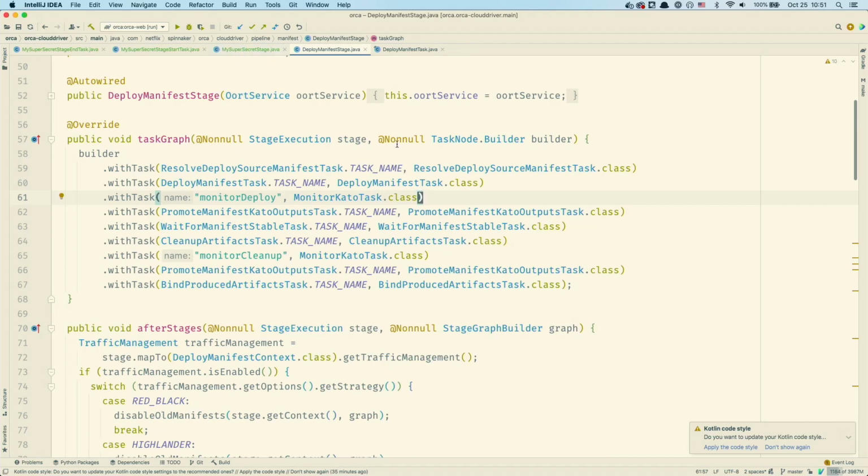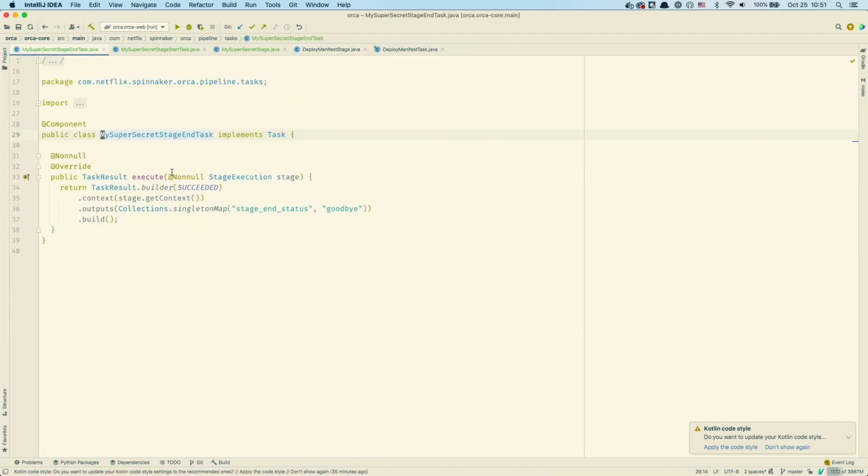Okay, so wow, we have 9 minutes here. So I think what we're going to be able to do is start up the Orca service and see it connect to the remote cluster. And then I'll show you the stage that we would be building here. So let me walk through that a little bit, and then we'll start up the service.